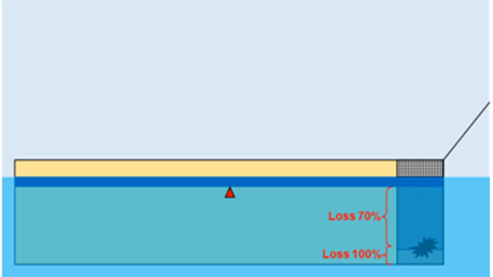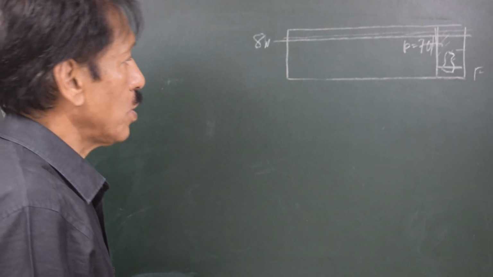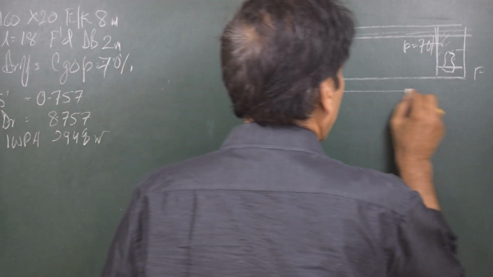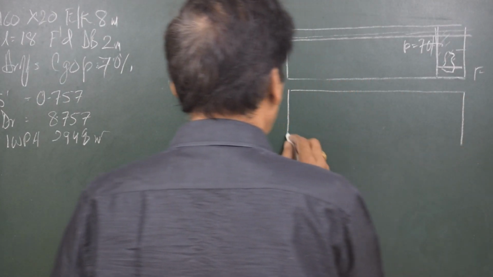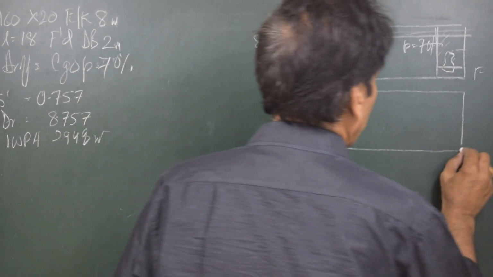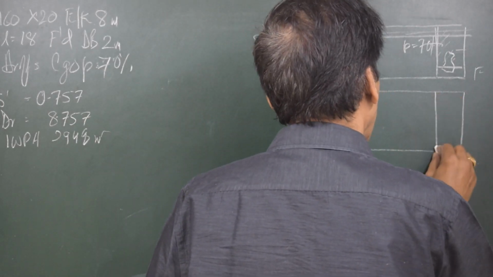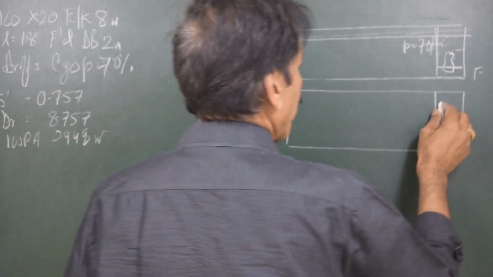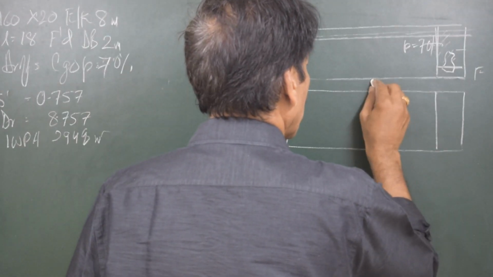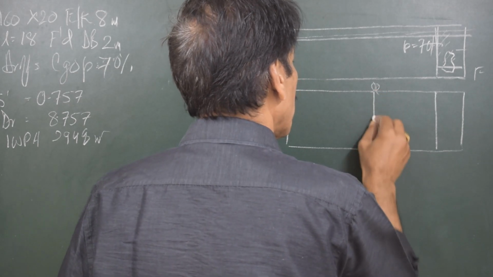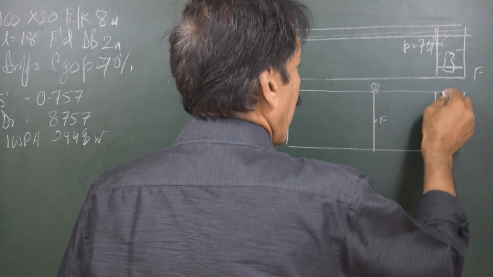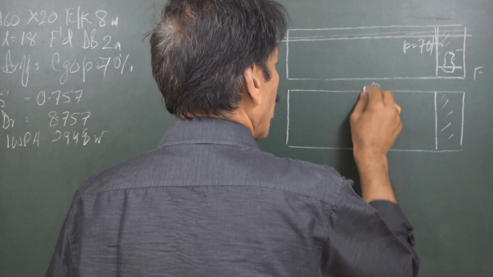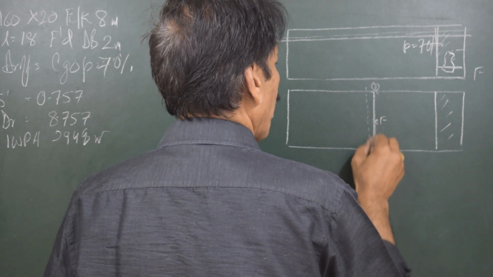Now, having found out the lost buoyancy, as I told you before also, in cases of end compartment or intermediate compartment bilging, one of the first things that you do is, this is the plan view, find out, suppose this is the midship, this was the original position of center of flotation, there is a damage over here, and the tendency of center of flotation would be to run away from the damage.